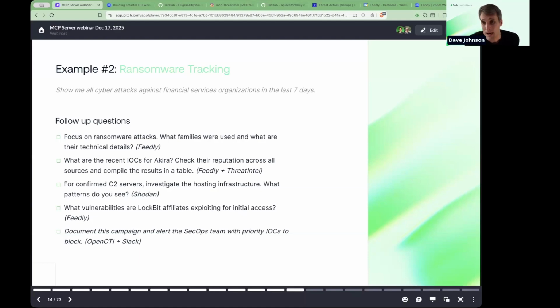For the context and the tokens, there are strategies like only enabling MCP tools as you need them, and that will prevent the context from being flooded by all the tool definitions. How does it know what tool to call on in MCP? It basically has that in its memory, and it knows that you can call on these tools. So that eats into the context window. The best thing to do is, if you're going to be checking threat intel or Feedly, you enable those MCP servers for that leg of the chat.